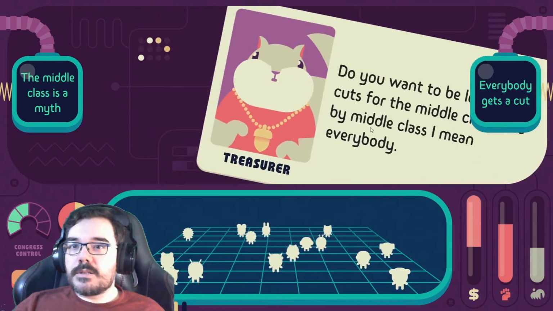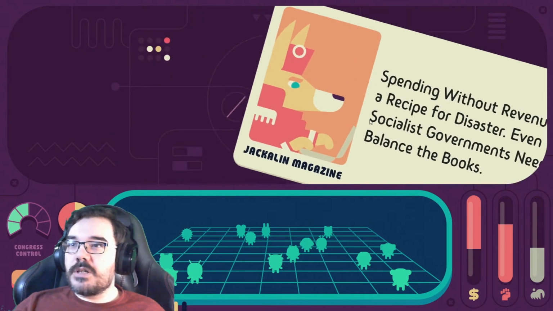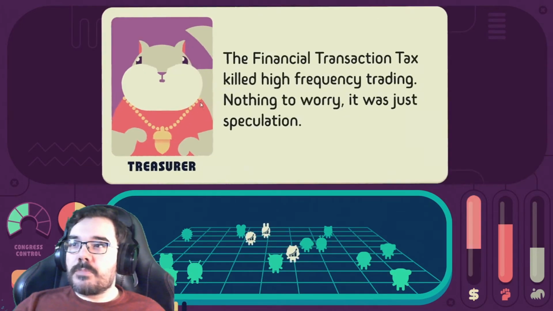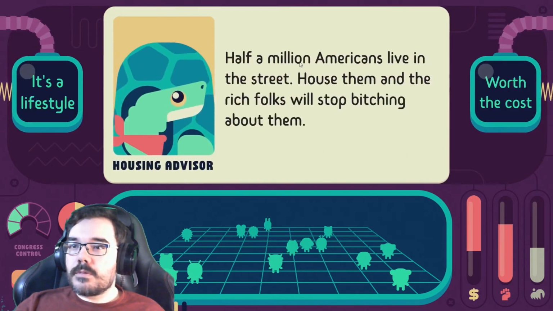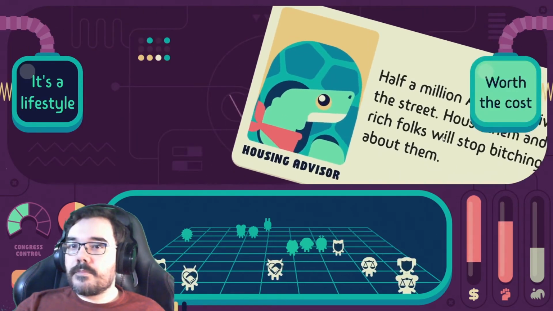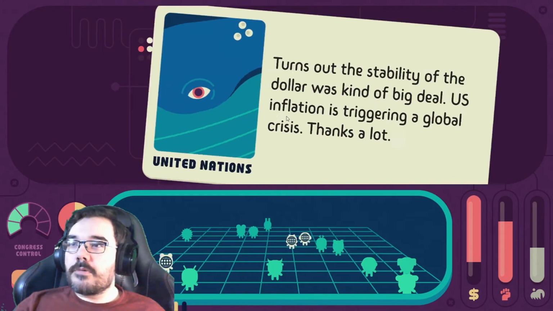Everybody gets a cut. Spending without revenue is a recipe for disaster. Even socialist governments need to balance the books. Financial transaction tax had high frequency trading. Nothing to worry, it was just speculation. 500,000 Americans live in the street. House them and the rich folk will stop bitching about them. It's worth the cost. Turns out the stability of the dollar was kind of a big deal. US inflation is triggering a global crisis. Thanks a lot.